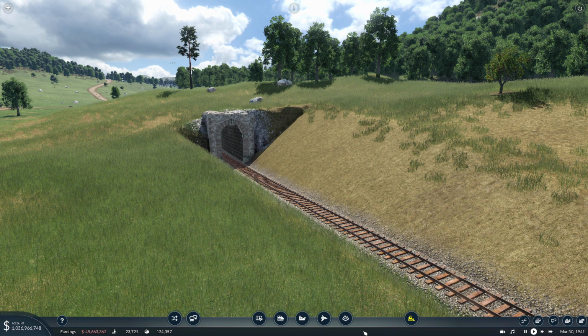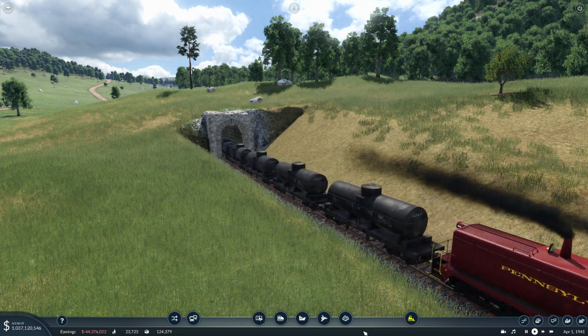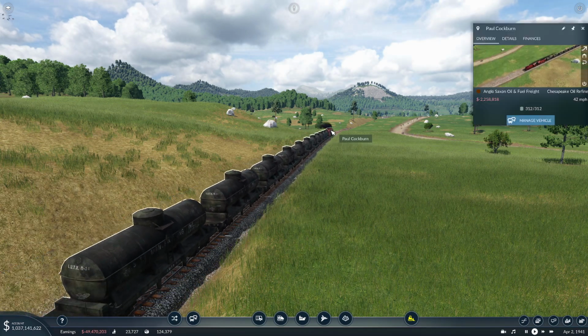There we go. We spent a bit of money today, straight at the beginning. But we did fix a few things. I can hear you growling through that tunnel, aren't you? Well, there we go. Yep, pleasant. And you're facing the right way. I like those. They're nice, aren't they?